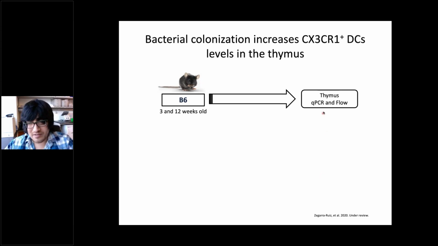Then the next thing we wanted to do, since we see that these CX3CR1 positive dendritic cells are able to leave the gut and reach distal tissues such as the thymus, in which they are carrying bacterial DNA and inducing the production of microbiota-specific T cells, we wanted to figure out why it is so different between young mice and adult mice. So basically, what are these differences? Are there changes in the chemokine levels or expression in the thymus of young versus adult mice? Are the CX3CR1 cells different as mice age?